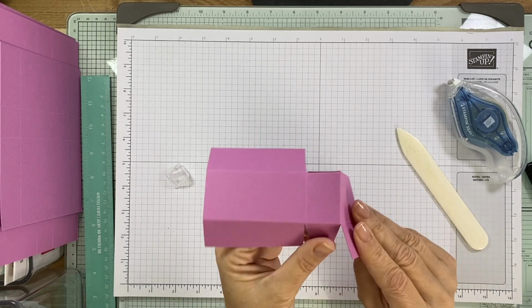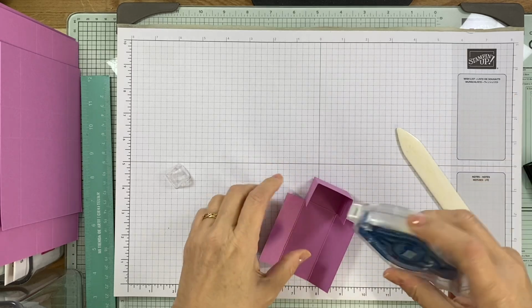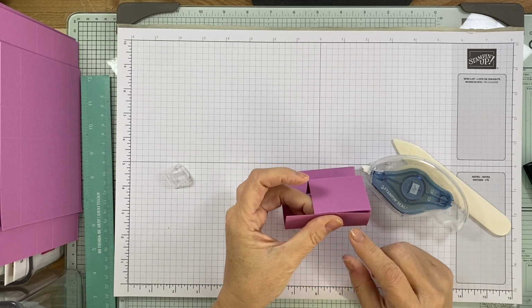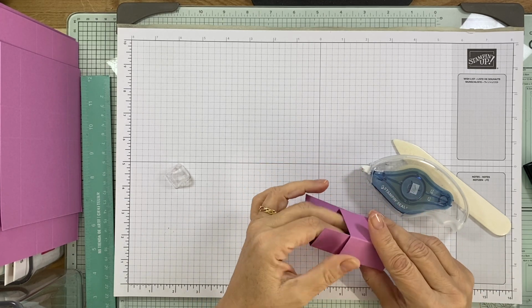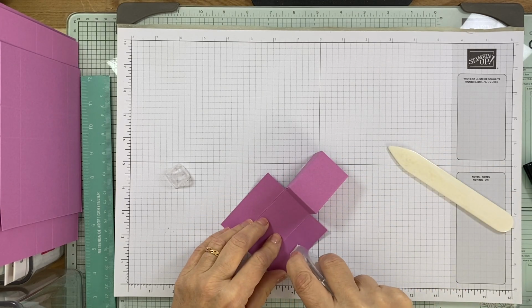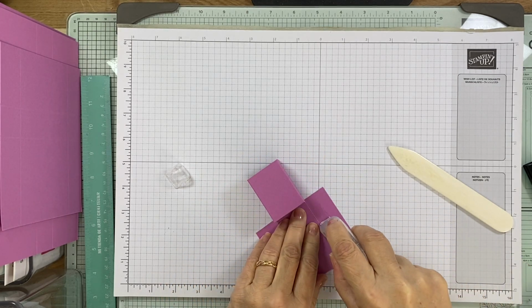And then what I will then do, believe it or not, I've done this the wrong way around for sure, but I will glue that to there. So that, glue that to there. So this will become my outside piece. So I'm going to just glue a little bit down these sides here, like so.